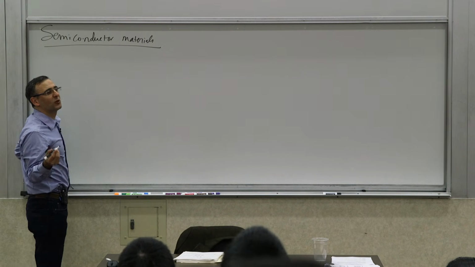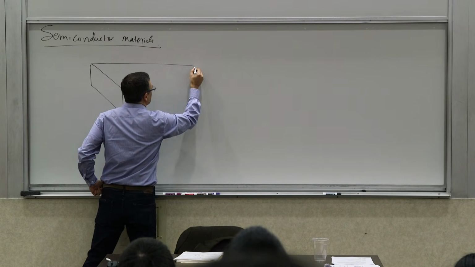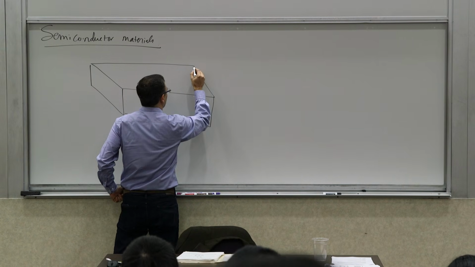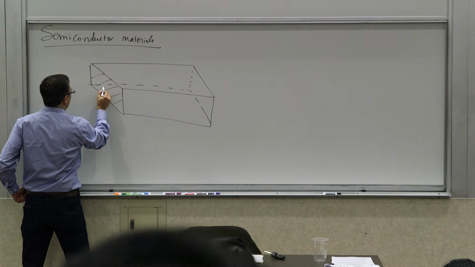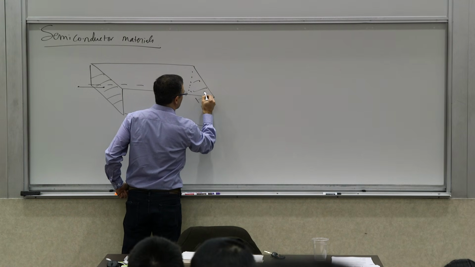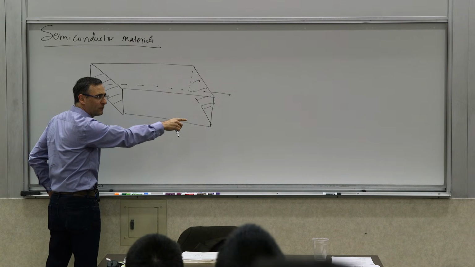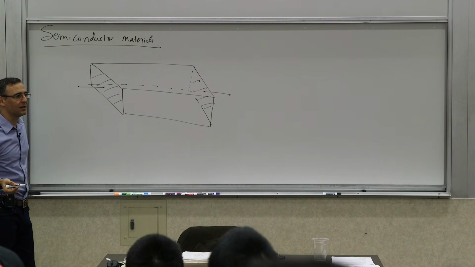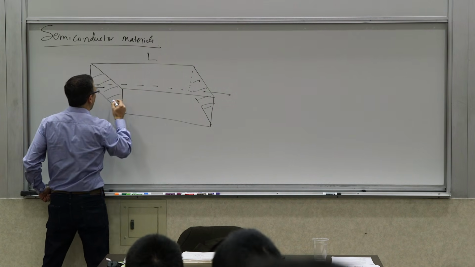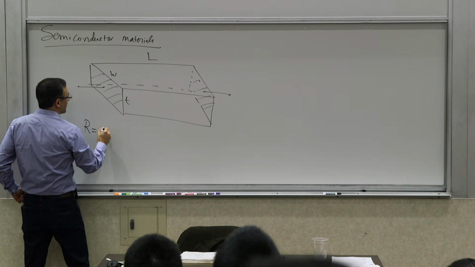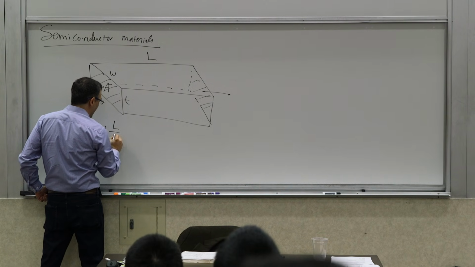So let's think about what we mean by conductivity or resistivity. If you start with a very simple model, the basic model of a material from an electrical standpoint, a slab of material, and you make a perfect connection on one side and another perfect connection on the other side, we know from Ohm's law that if you apply a voltage, there would be a current flowing, and the ratio of that voltage to that current defines the resistance. And the resistance, if we know the dimensions, a length L, a width W, and a thickness T, which basically corresponds to an area A, is given by rho L over A.